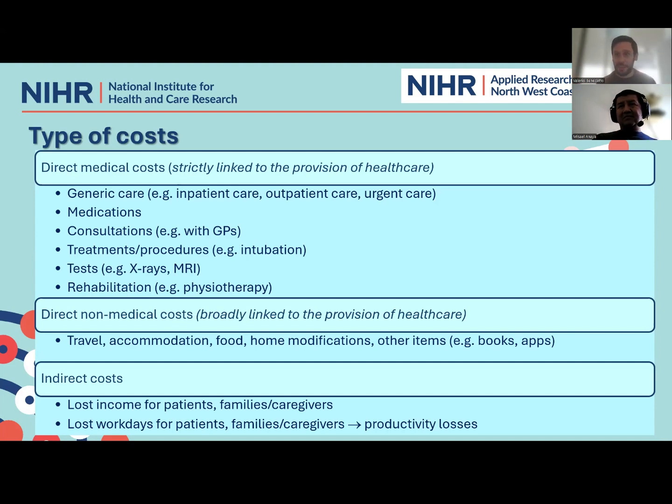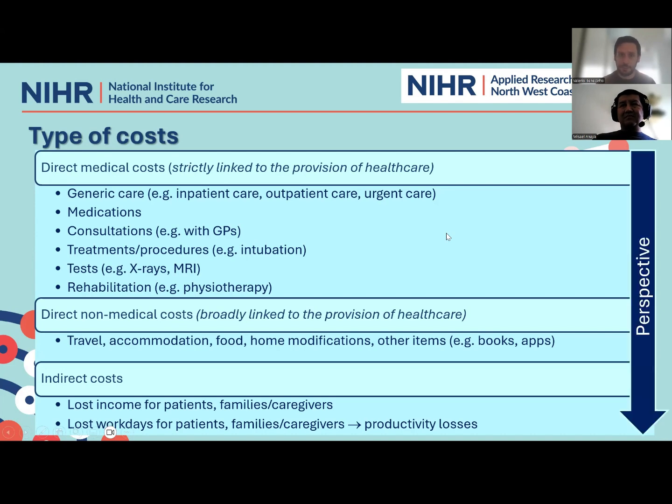In the UK, as a minimum, we need to consider the healthcare system perspective. And of course, when we talk about healthcare system perspective, we talk about direct medical costs and possibly some form of direct non-medical cost. Which doesn't mean that those are not important, isn't it? Because no, exactly. And that is often the case. The indirect costs are the most substantial, but also the most difficult to capture, because you can really think about a lot of spillover effects on other types of industry which come from a particular patient being treated.